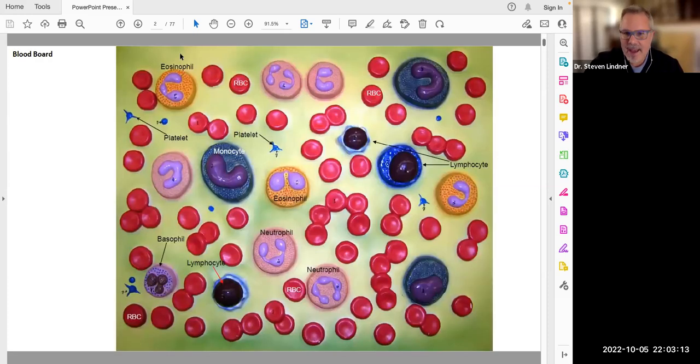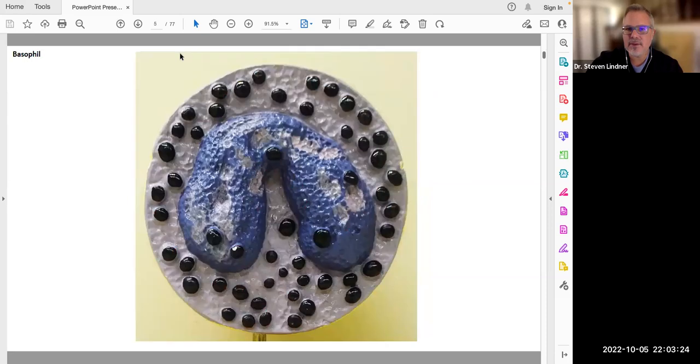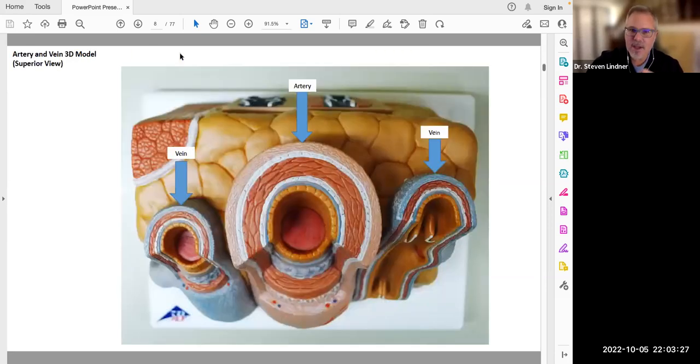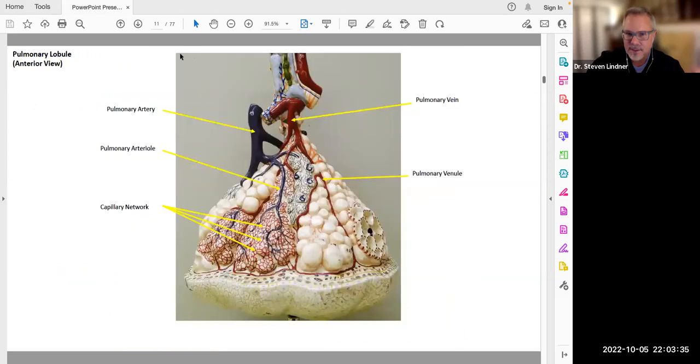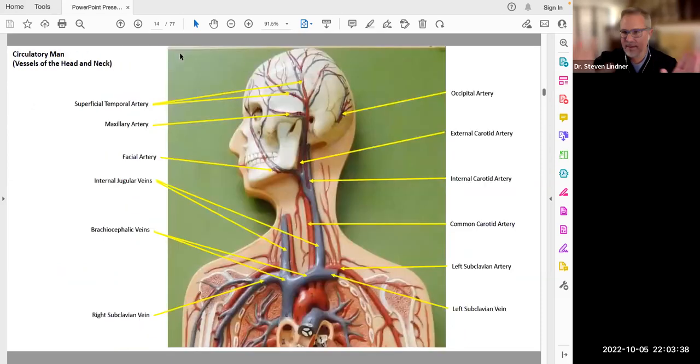All right, I have created a separate YouTube video that goes over the blood plasma, so make sure you review that. I have gone over the blood cells in a separate video, as well as the layers of a blood vessel. I have covered this in another video, so please make the time to find those. When I get to the heart, I'm going to pass through those as well because I have a separate video on the white heart and brown heart. Okay, so that being said, let's take a look.